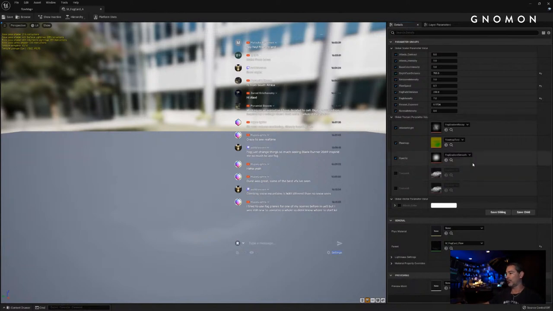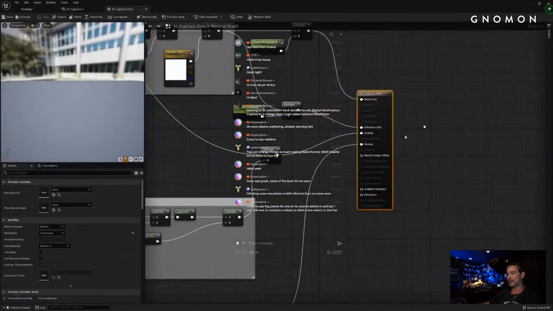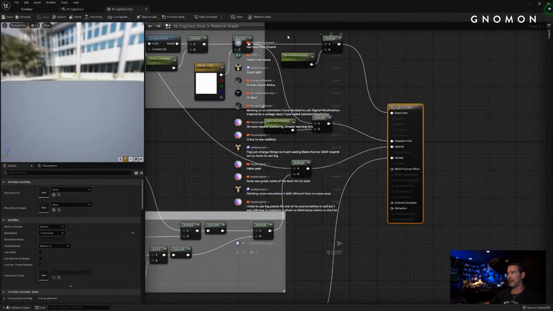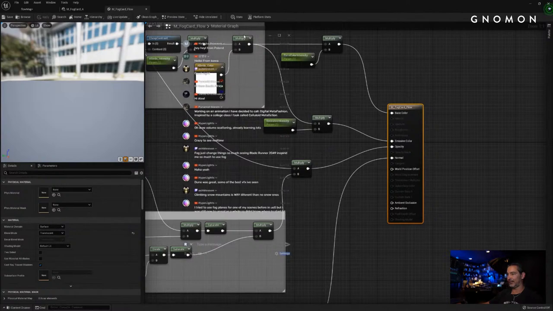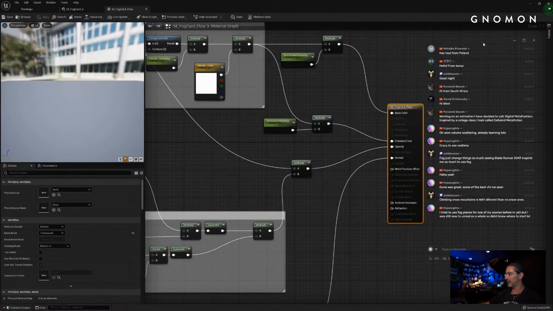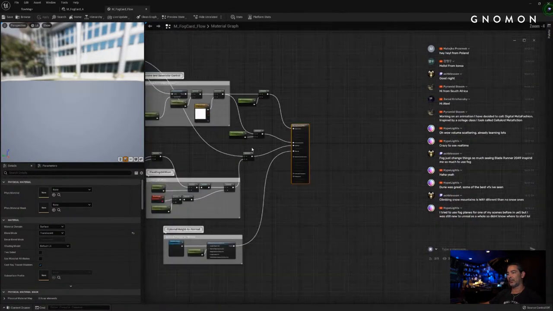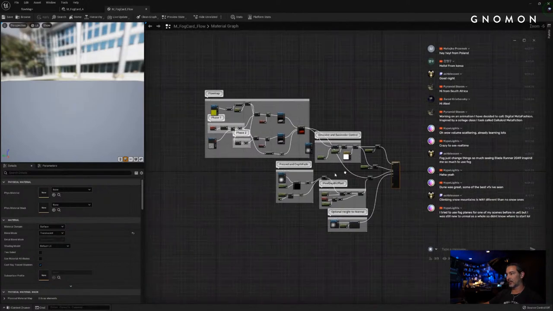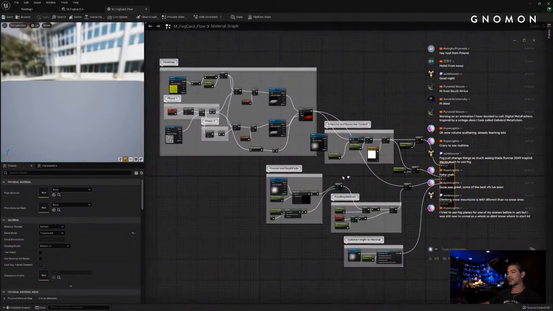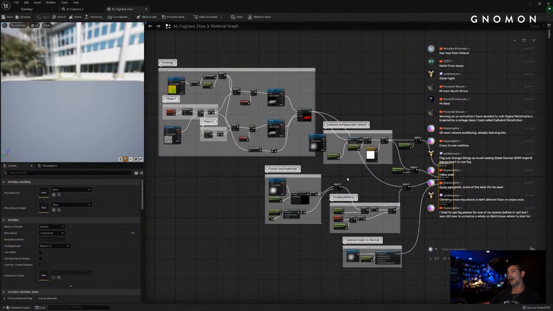And so I have to go to the master material so you guys can see the node graph. It's convenient to have your comments on top so I can see it on this monitor, but I'm just going to keep moving it. And this is what the material looks like. Even though I made the material, like most things in learning Unreal, you kind of kit bash stuff that you learn on YouTube and on things that you download from Marketplace.